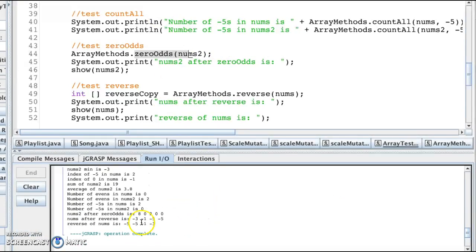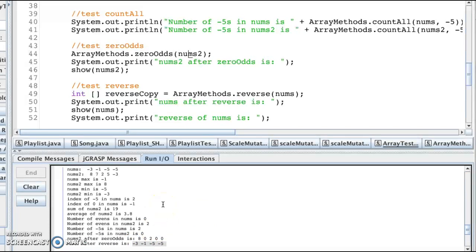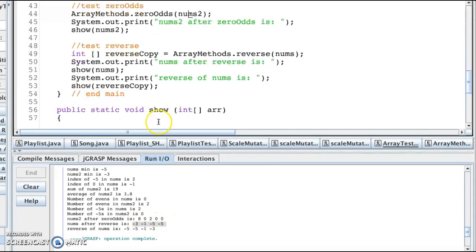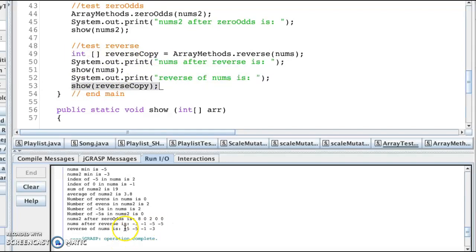And so here we can see that here's the original array left intact from what it was at the very beginning. And then I called the reverse method here, and I stored this new array that got sent back into a new array variable. And when I print that array variable, or the array contents, it is now in reverse order from this.